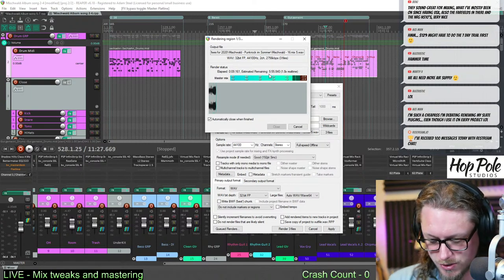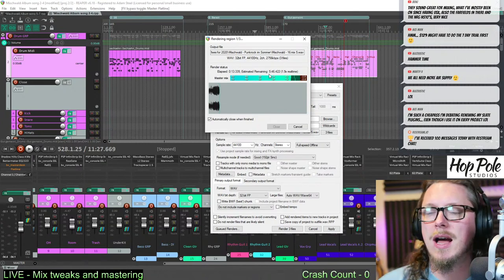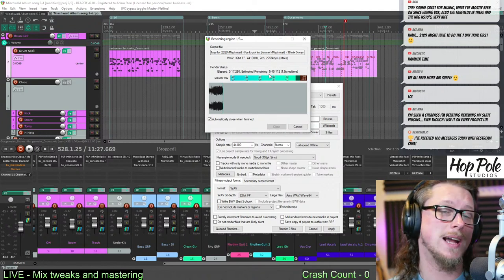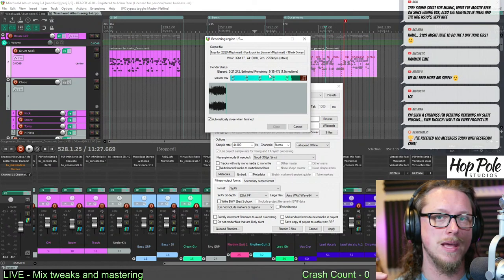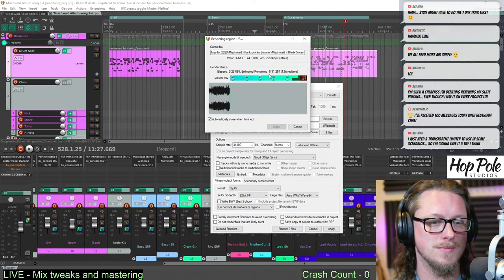I mentioned earlier in the stream, it's basically a Dolby A noise reduction unit used incorrectly, and it provides, especially in parallel, a really nice little bit of saturation.